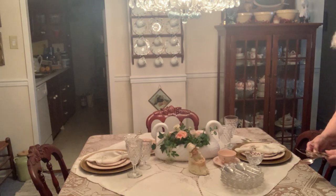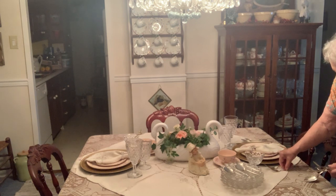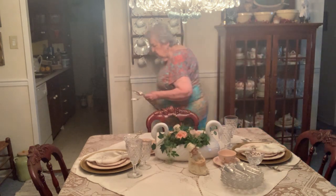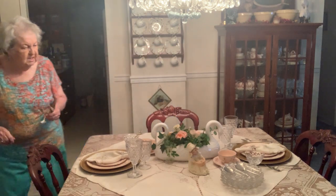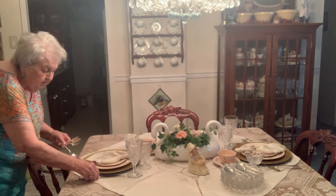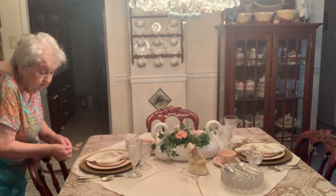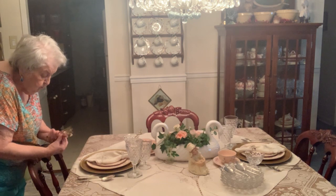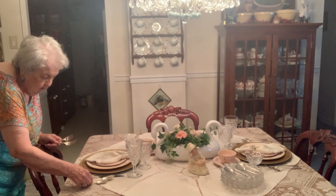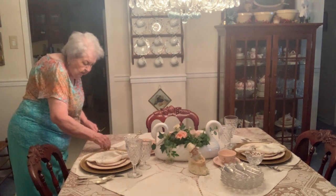You can see what I'm doing for each one. I'll go to the other end and do the other one. I hope you can see this coming together — how nice it looks. It's going to be very elegant. This is one of those where you're saying dress for the occasion. I don't want anybody coming in my house in tennis shoes and blue jeans when I set a table like this.